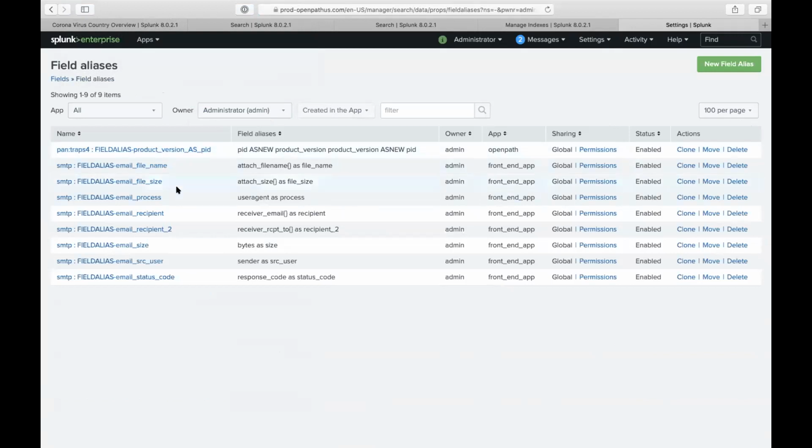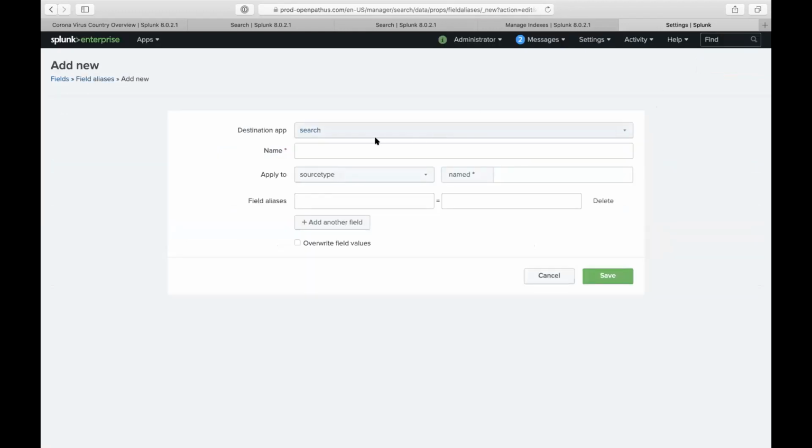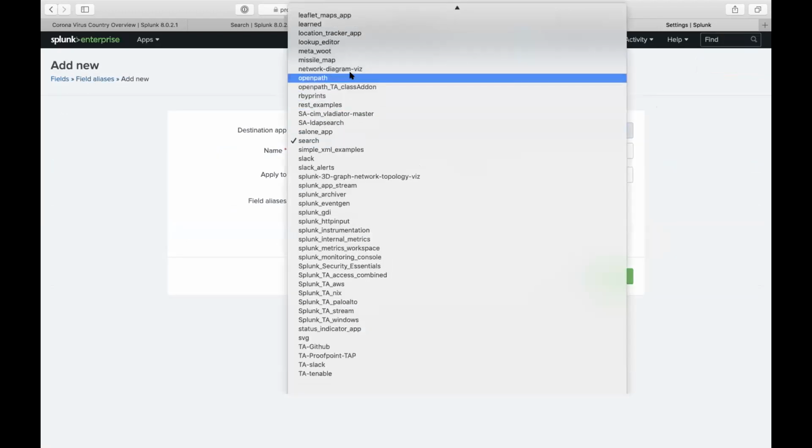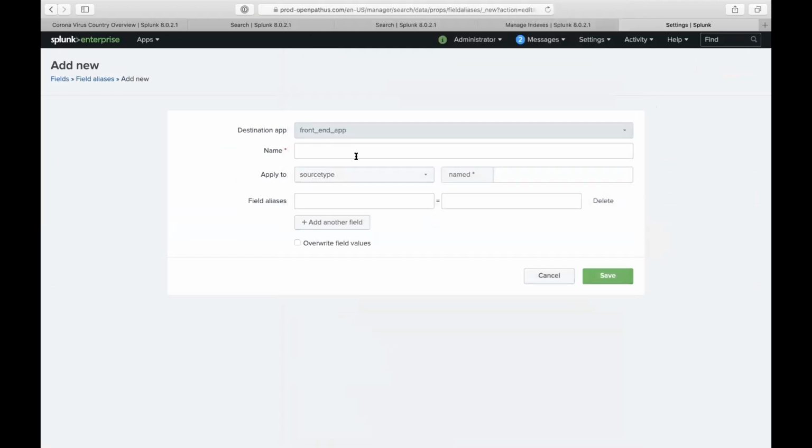I don't even remember doing this, but this one's doing attach size as file size. So basically saying field alias, there's a field called product version as the PID or product ID. So we'll do a new field alias that we're going to create, and we're going to put this in the front end app.